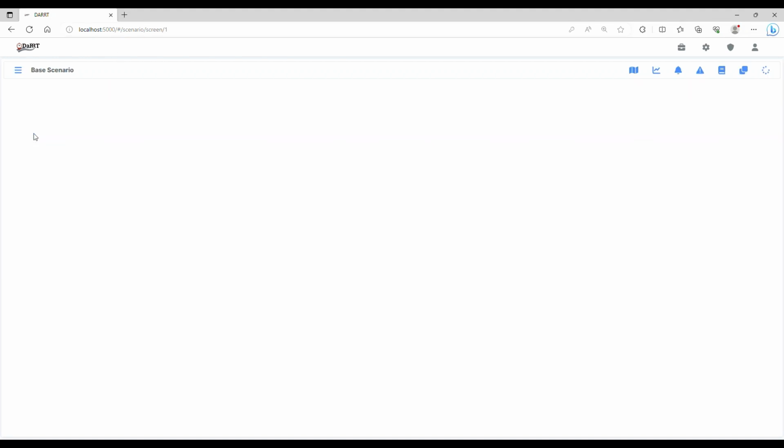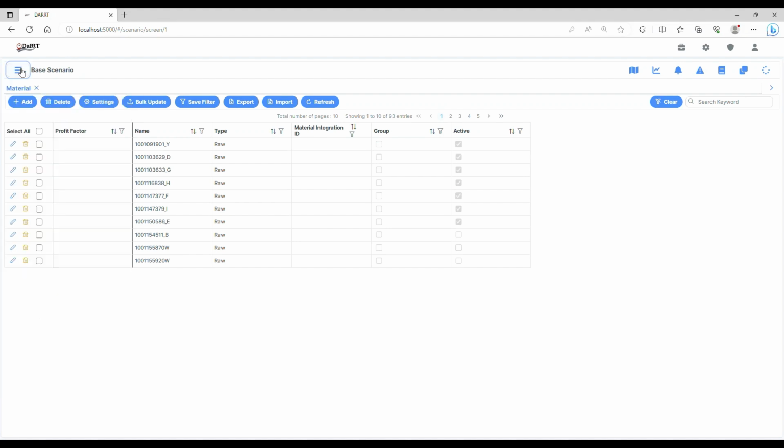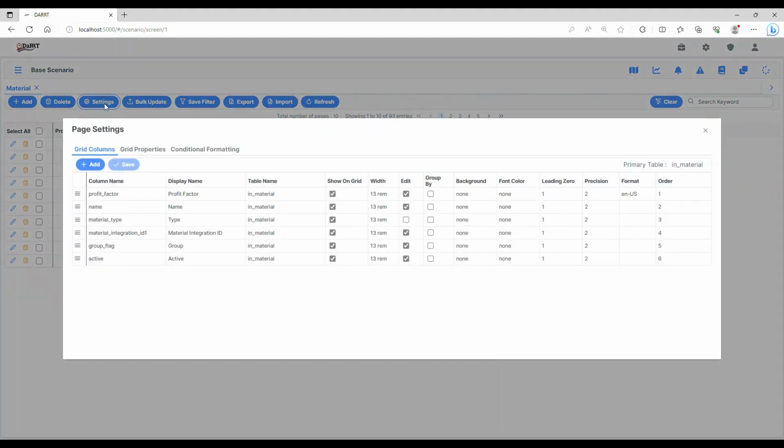Let us click our way into a scenario. Upon getting into a scenario and clicking into the top left corner, you'll see a menu tree with various input and output tables. The structure of the tree, the tables, and the fields themselves are all configurable. If you go into any table, for example, you could click into the settings button and configure it to your liking to display or not display certain fields.